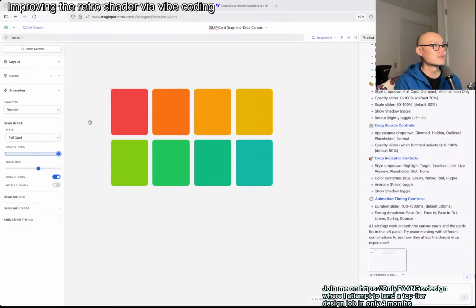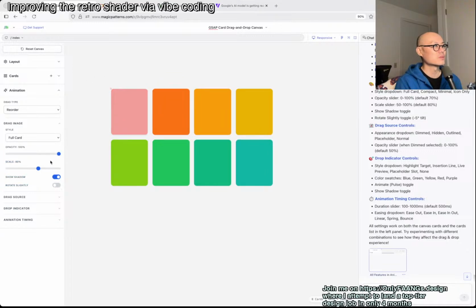Huh. Yeah, nothing here works really. Oh, actually that kind of works. Icon only. Okay. Full card. But opacity I don't think worked. Yeah, 100%.